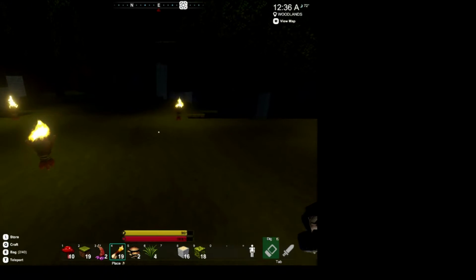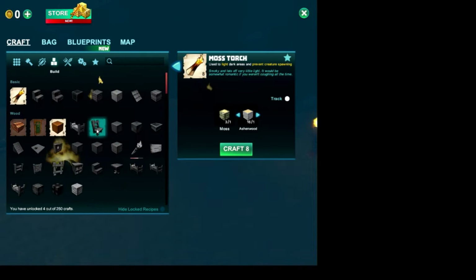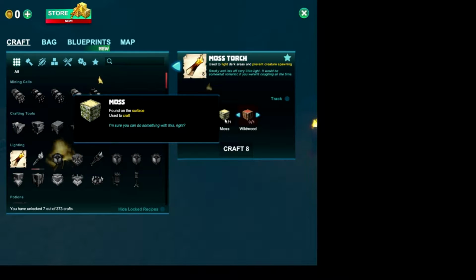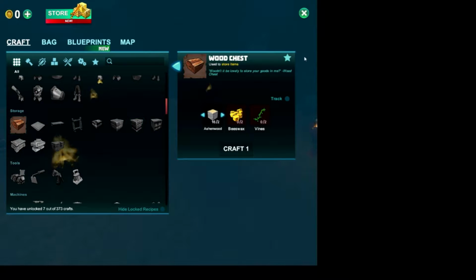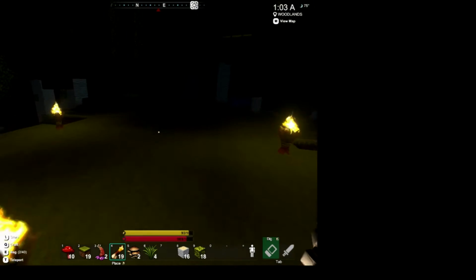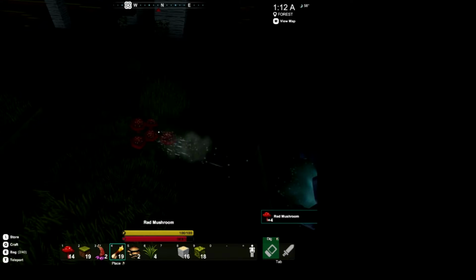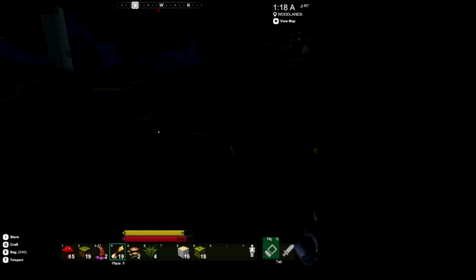Okay, so I feel like we're missing something here. Moss is more, if I remember the original version of this, vines could be crafted from moss. I thought, because vines are pretty dang important. Okay, so I'm not seeing an ability to craft vines from moss, but I see plenty of moss around. So let's grab some more stuff. Let's look around a little bit and see what else we can find.